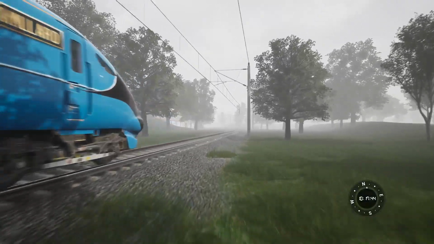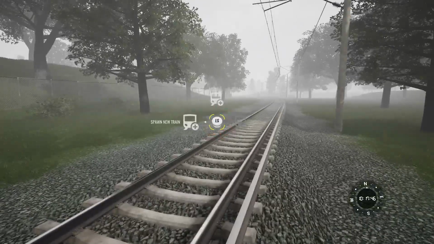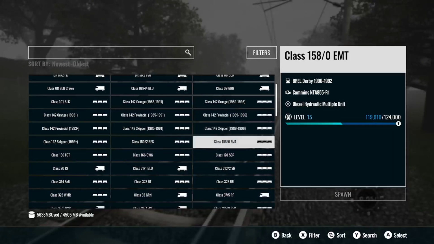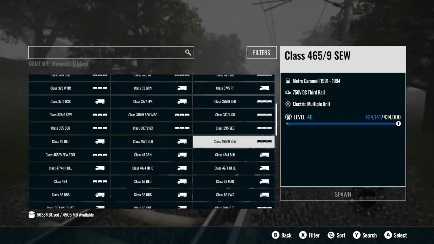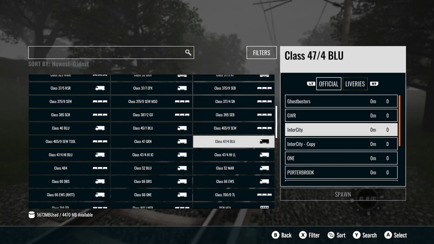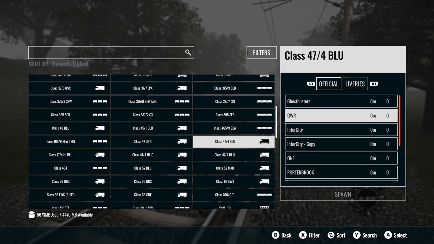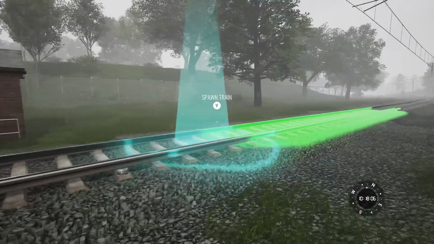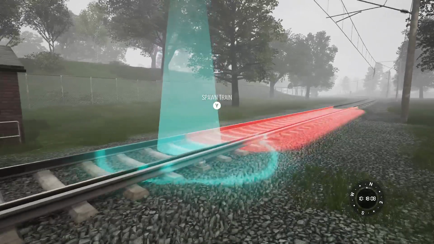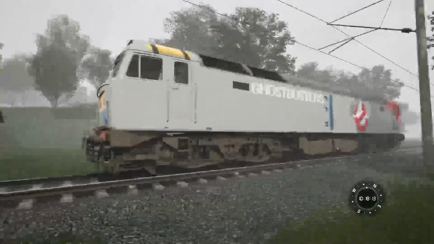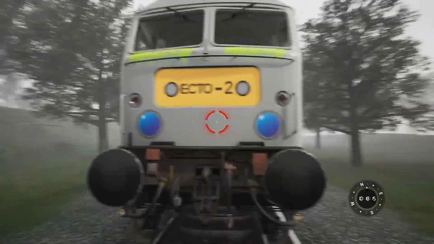So let's move down here, and we'll spawn another one in. What else have I done? Oh, 47. So I did start a project for myself that I never actually finished, with some Class 47s, of which I have got quite a few. In reference to Lee's upcoming, I presume, upcoming Hotel Renovator video, and the recent film coming out, here is the Ecto 2.